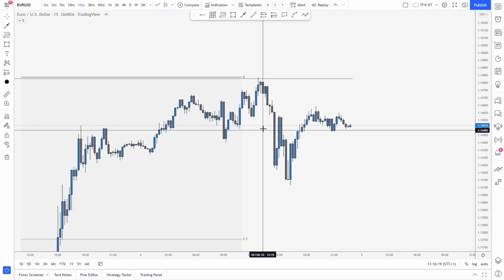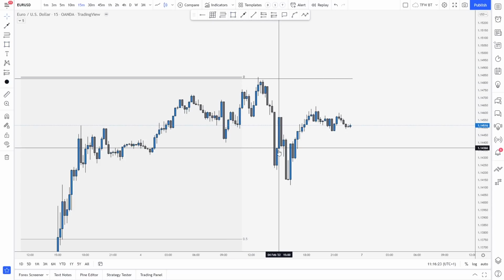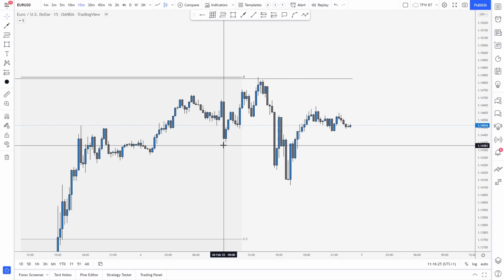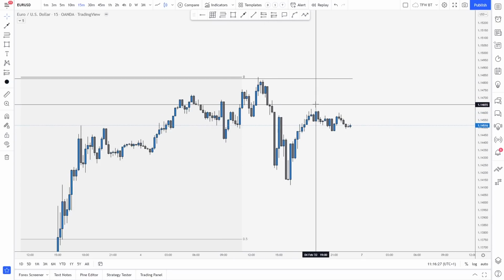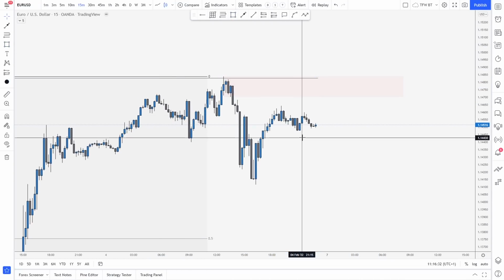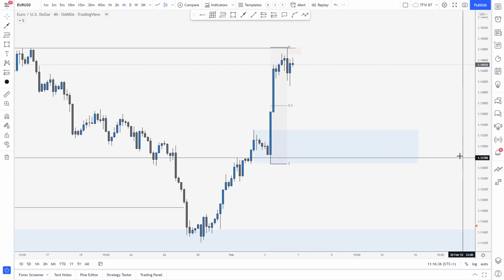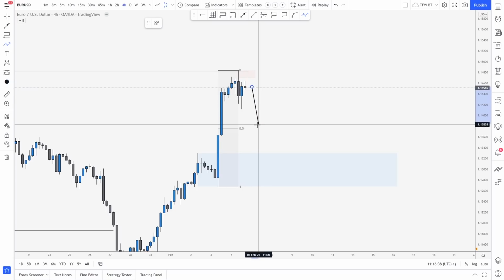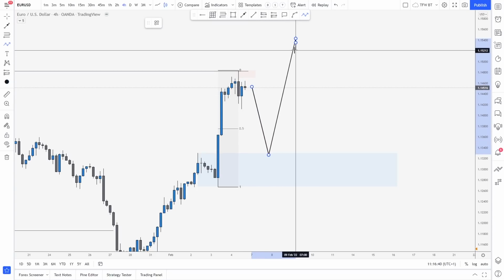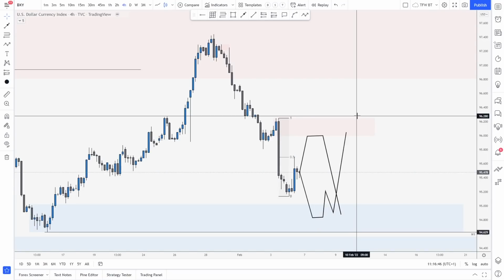We had a lovely long actually, to be honest, from right there. Took out the high, then massively pulled back, pushed to the downside, broke all kind of structure, and right now it's in a pullback phase. So if I start seeing the market respecting supply, I do think we can start having some shorts on EU on Monday, Tuesday, but then potentially as we pull back to the downside, I will be looking for some potential longs targeting the highs. Okay. So overall framing a long bias on EU, which means a short bias on DXY.